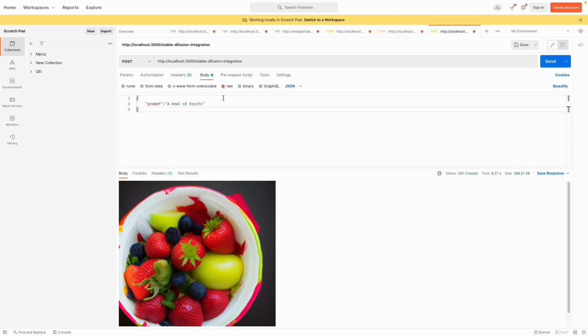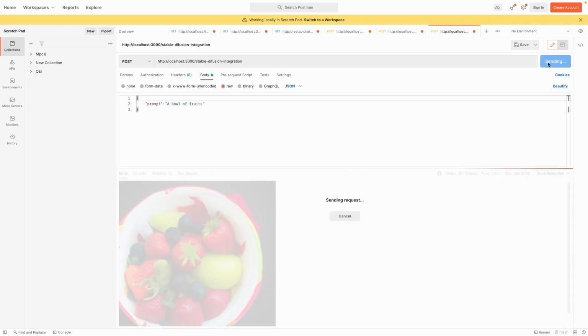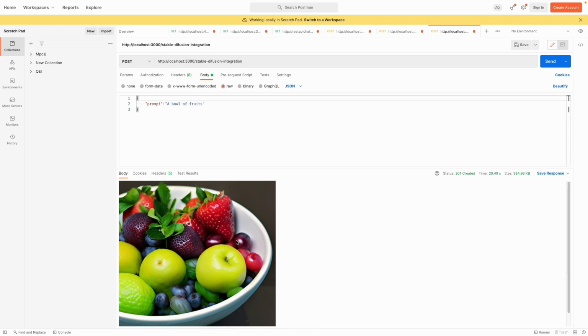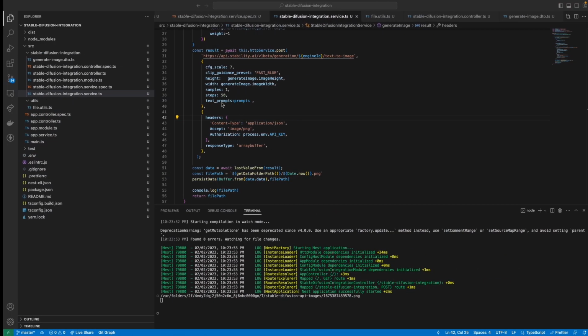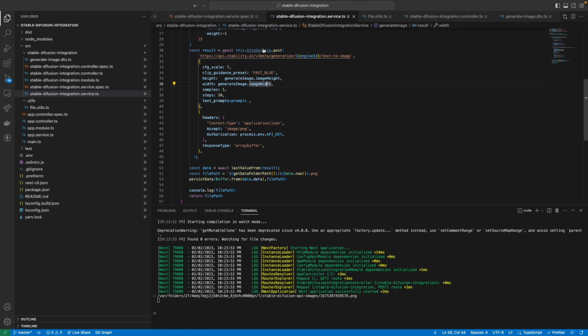Here, for example, we want to see a bowl of fruits. Perfect. But let's say for example that I don't want strawberries. So I'm gonna say negative prompt, which is the attribute that we defined here.